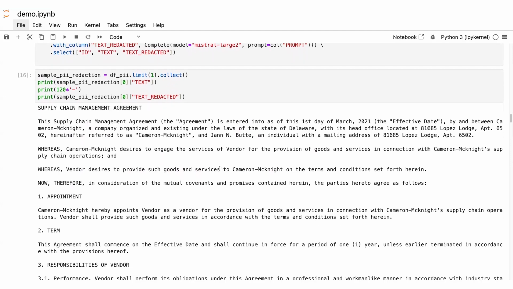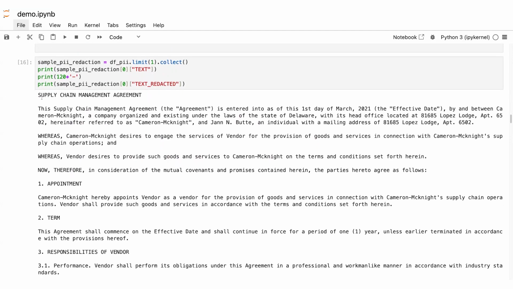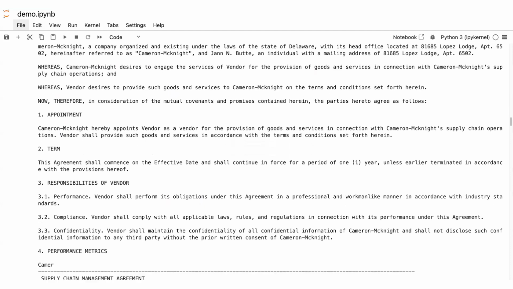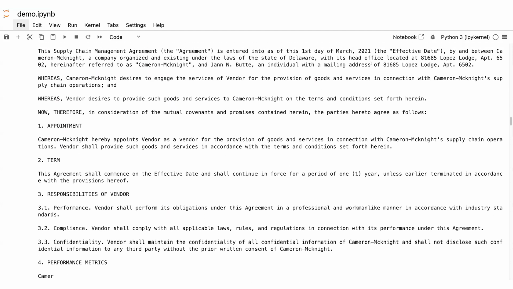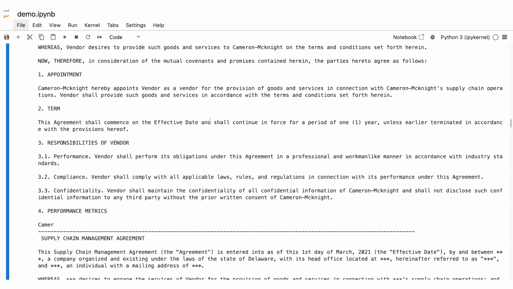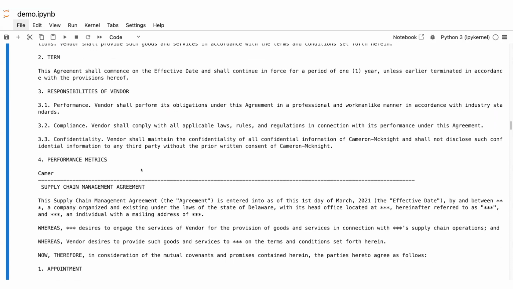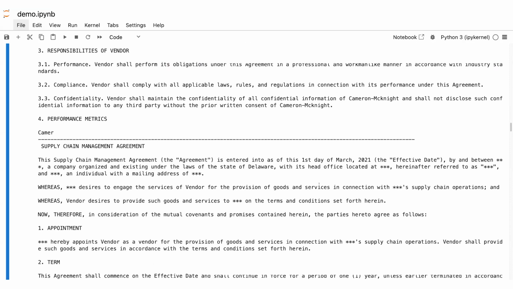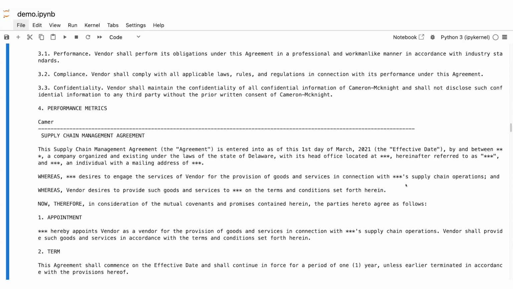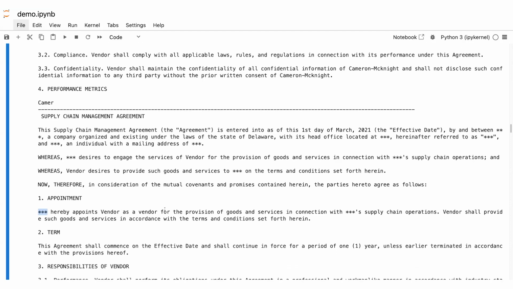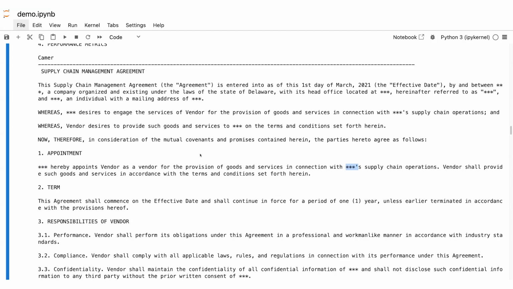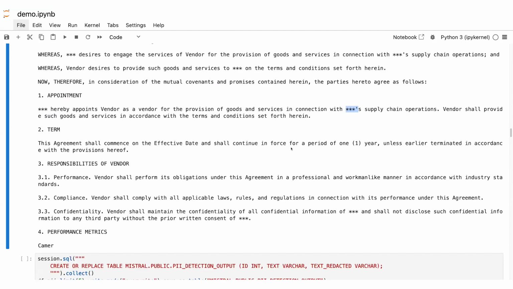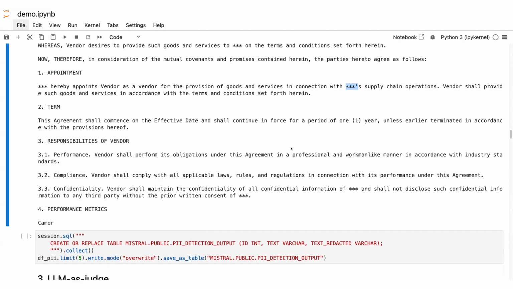All right. So as you can see here, we have a fairly large text input that does contain a mailing address over here. We do have an entity here, Camera McKnight, and a name here, Jenny Body. So let's take a look at the output. This is the redacted output. And as you can see, we did effectively redact our names, email addresses, company names. All of those things were redacted. And if you take some time to read through everything, you will see that everything that we labeled as PII was properly redacted in that record.